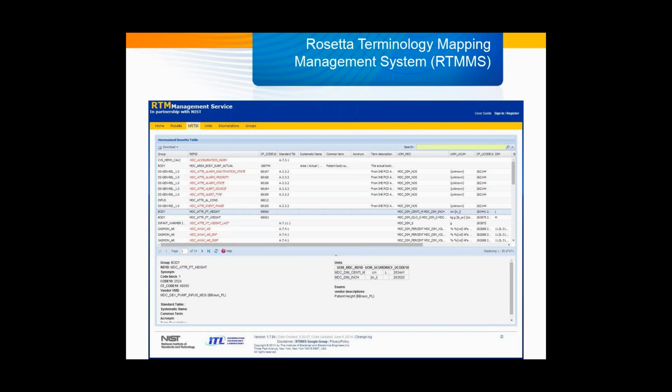In the bottom half, whenever you click on a particular row, you'll see the detail around that. And so, for example, you'll see here that it has dimension centiliter per meter. You can see that in the center box. But each of these terms have been vetted and are worked on until they become part of the international standard. And that's why you see red versus black. Black is adopted, red is being worked on, and there's some other colors and functionality in the system itself.